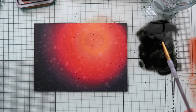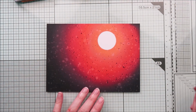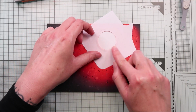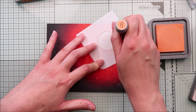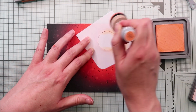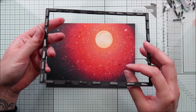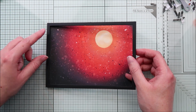more contrast. I used my Twizzlers to remove the mask, and then I stuck the other part of the mask to cover the paper around that white circle. And I used a bit of dried marigold oxide ink to add a little bit of color to the moon. Off screen, I also added white acrylic paint droplets all over the panel.